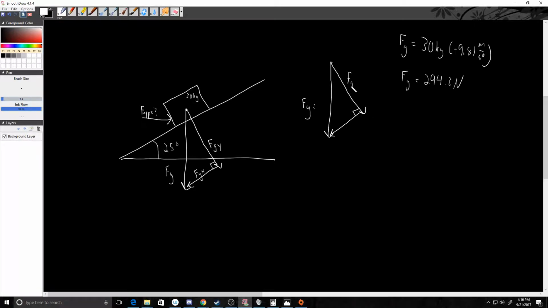And we have F_g of y, F_g of x. So I know this number. And remember, all of that geometry stuff we just glossed over told us that this angle right here is equal to this angle here, so 25 degrees. So using that, I can figure out what the side adjacent to the angle is, so that'd be my y. F_g of y is equal to 294.3. And this part's just a review of yesterday, times cosine, the adjacent one, cosine of 35.